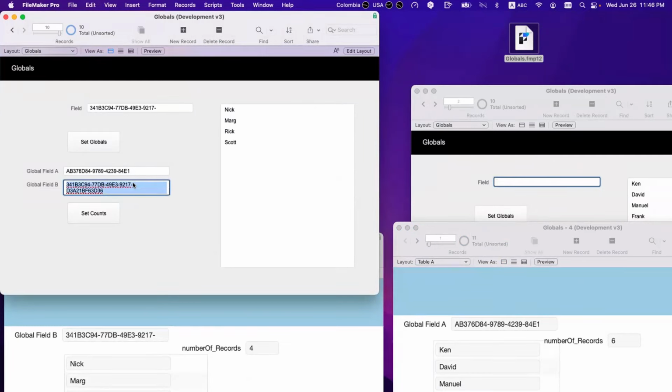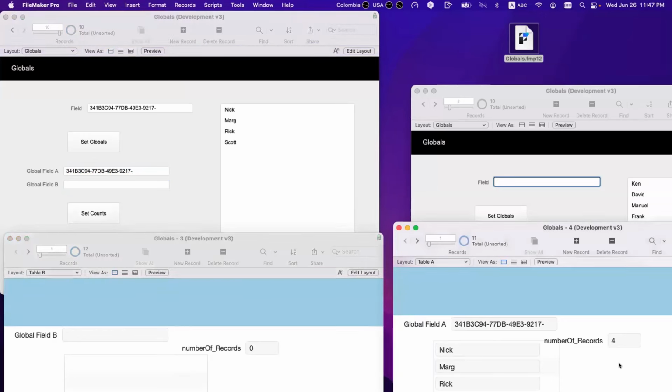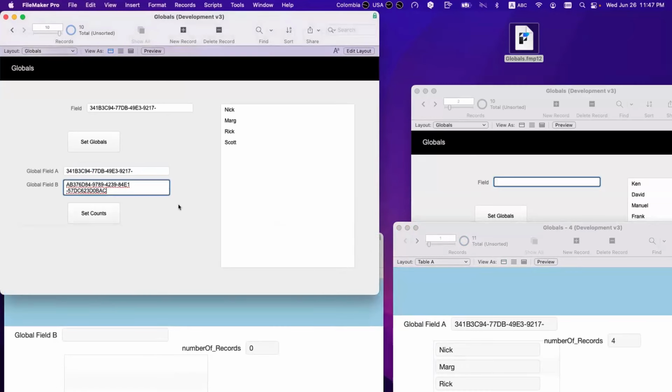If I just delete this one and put this one here and set counts, it says 0 and 4, right? Correct? And I can come here and put it back here, and this is initiated here, and now I can set count.